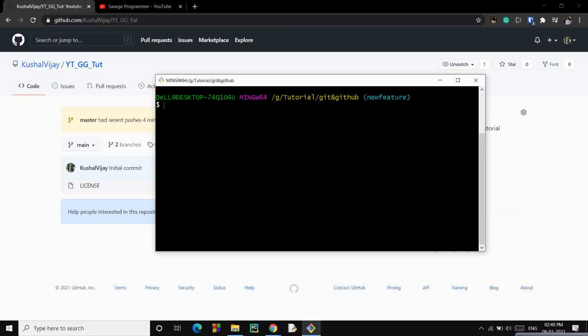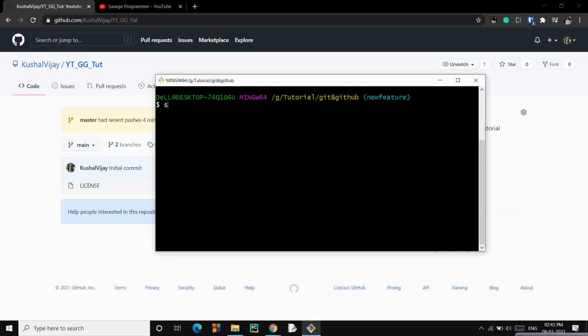Earlier, we used a username and password to interact with our remote repository. There is another way to interact with our remote repository, that is SSH access. We have a few commands to create a new SSH key, and then we'll add the new SSH key to our GitHub account, and then we don't have to write the username and password again and again to collaborate with our remote repo. So do pay attention to these commands in order to create a new SSH key and start collaborating without username and password. The first command creates an SSH key at your local repo.